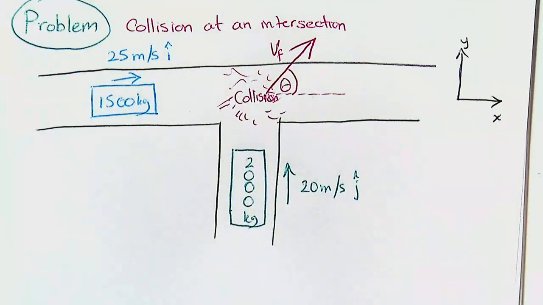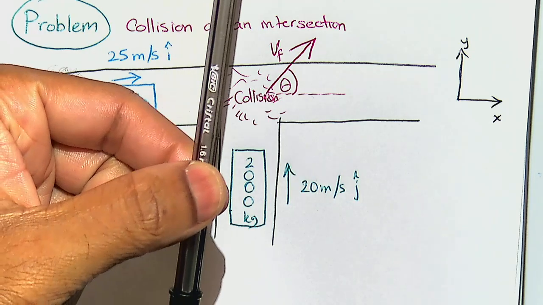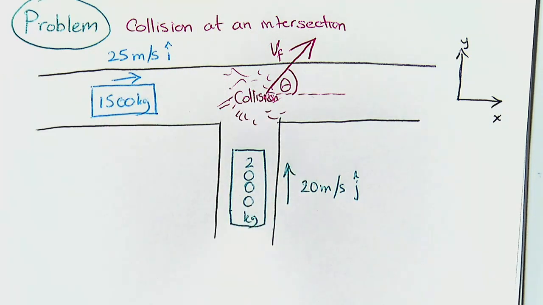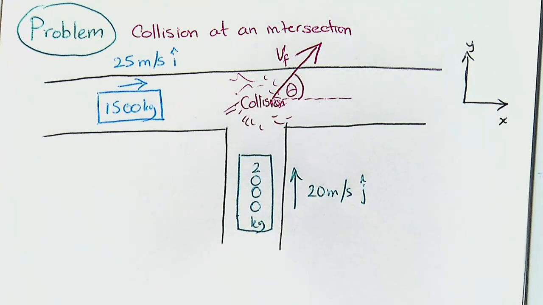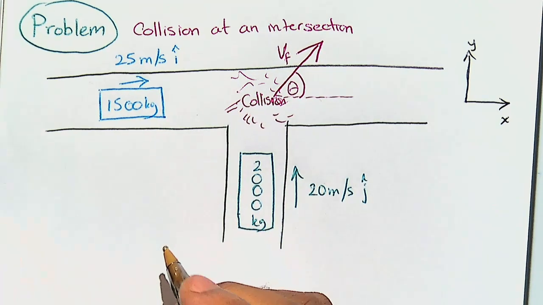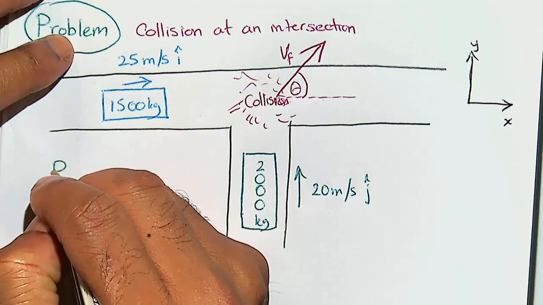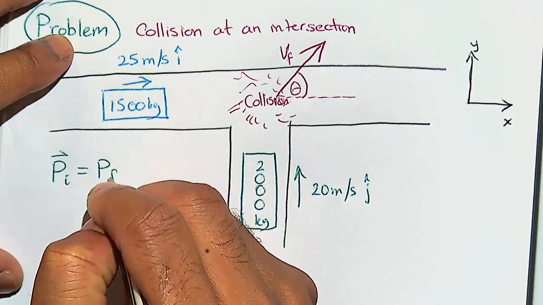You're allowed to pick the system, and the biggest system you can pick is the universe. The universe itself you can consider as a system. As far as you know, that's as far as it goes, so that's the biggest thing you can think of in terms of system. That's everything, but any subset of that works. So my pen could be a system, this car could be a system, both the cars could be a system. It's up to you. But choose the system in such a way that it makes your calculations easier. So by choosing the system to be the two cars, we can say that momentum's conserved. Momentum initially is equal to the momentum final.